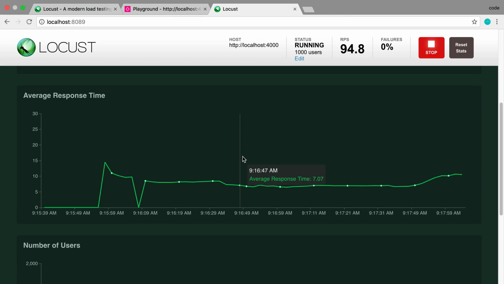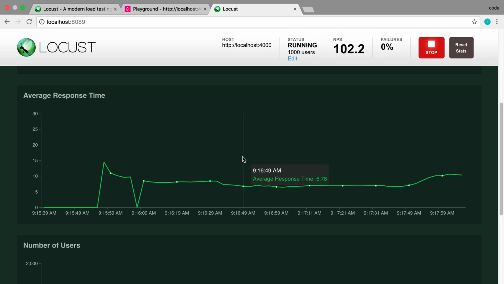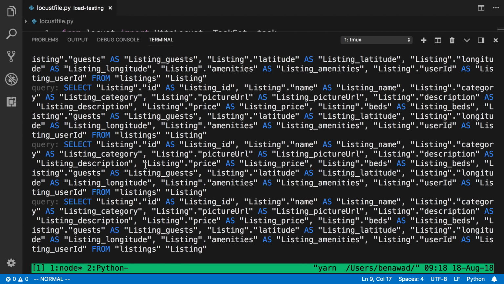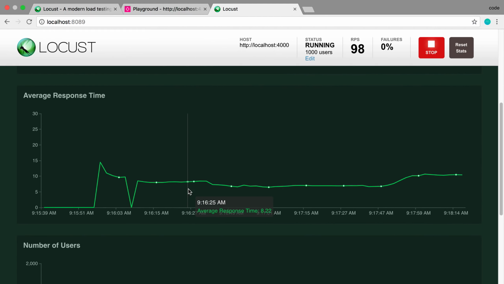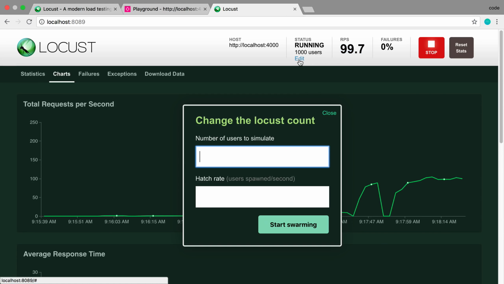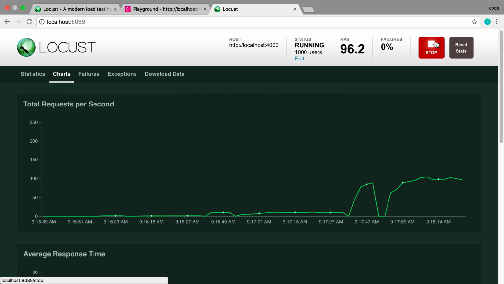And also note that I'm just running this server in development mode. So this is a Node.js server, and we're logging all the requests. So you can see as this is happening, it's just spitting out these logs. So that's slowing it down as well. But here it's able to do 100 requests. Okay, so I was like, all right, let's stop it and start another one.